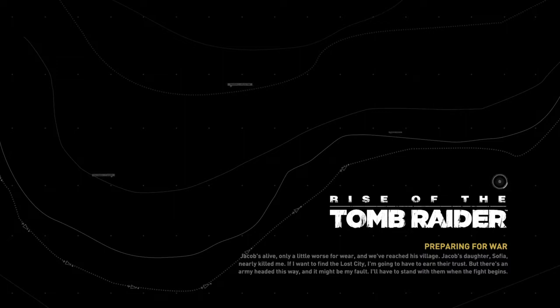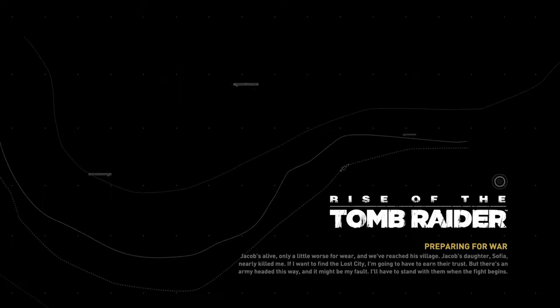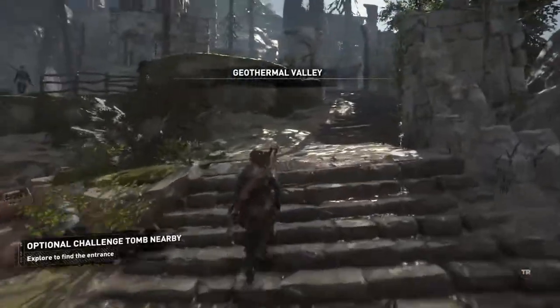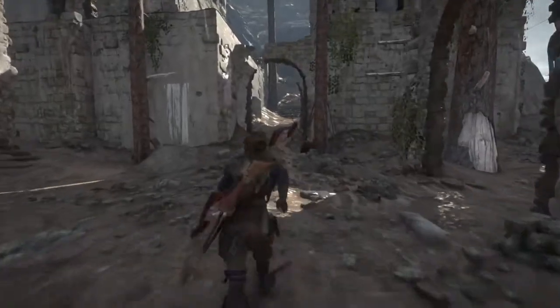Bring the war to Trinity. Like they said, they might be outnumbered. With them being outnumbered, they can outsmart the enemy. Strength in numbers, but it's also strength in knowledge. Strength in strategy. I'm coming, Jacob.